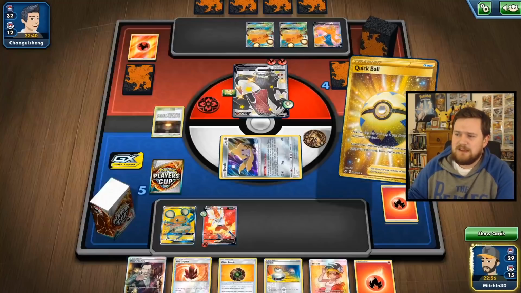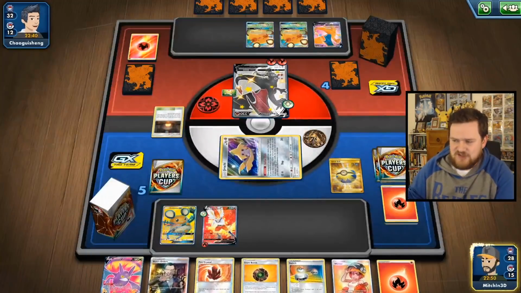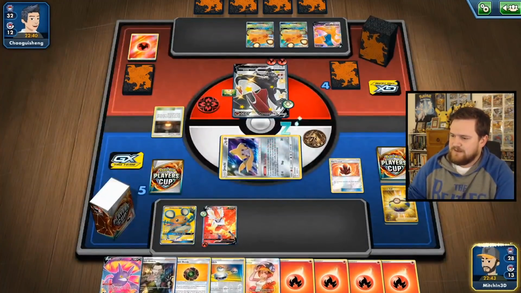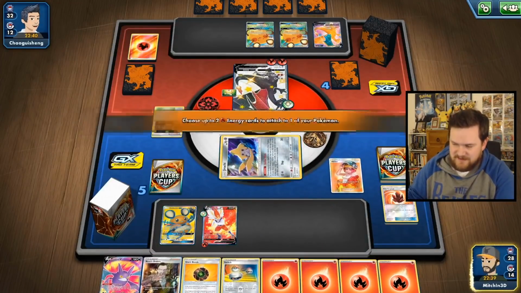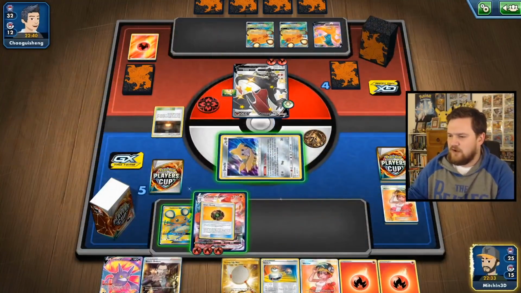Because the thing that we're looking for is the VMAX. If we get the VMAX, I feel like we're in a good spot. So let's grab the Crobat just in case we need to extend. I'll use the Fire Crystal, grab some energies back. There's 4 energies in hand. We're going to welder 2 of those to the Cinderace. There's the VMAX. Okay, so we don't need to use the Crobat here. We've got all that we need.